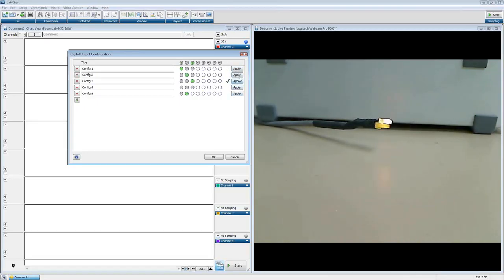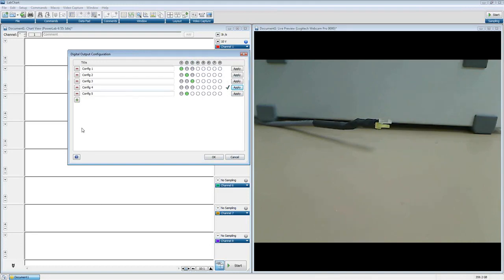So what does this do for me? You'll see here too, if they're similar to each other, it shows up as being checked as both being applied. But say, for instance, I apply this one, so you'll see here, we'll turn them all off. If I apply 3 here, we have output 3 turned on, but all the other ones are turned off. We do configuration 5, 1 is turned off, 2 is turned on, but we tell 3 not to change state. We hit apply, and you'll see both LED lights come on. So that just shows you that option here. It just does not change the state at all. It just leaves it as is.